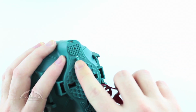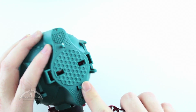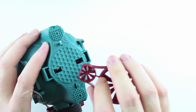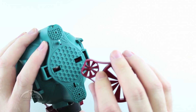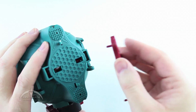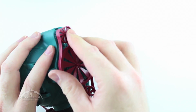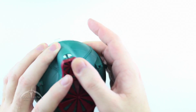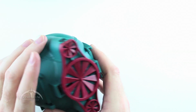there are these two tabs on the rear of the pod itself, and they'll just latch into place in this little center thing that you see sticking up there. So just line the holes up and then press in on it until it snaps into place. And that is pretty much it for the fan assembly.